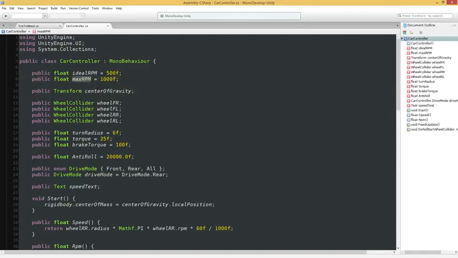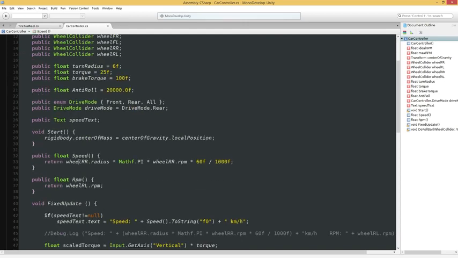Your wheels have a certain radius, and so if you multiply the radius by pi by your RPM, that'll give you your speed, basically. Incidentally, that's how I actually calculate my speed. I figure out my current RPM, multiply it by pi, multiply it by the wheel radius, and because this is in rotations per minute, and this is in meters, I multiply it by 60 to get per hour, divide by 1,000 to get kilometers. So this is how I get kilometers per hour based on those numbers.